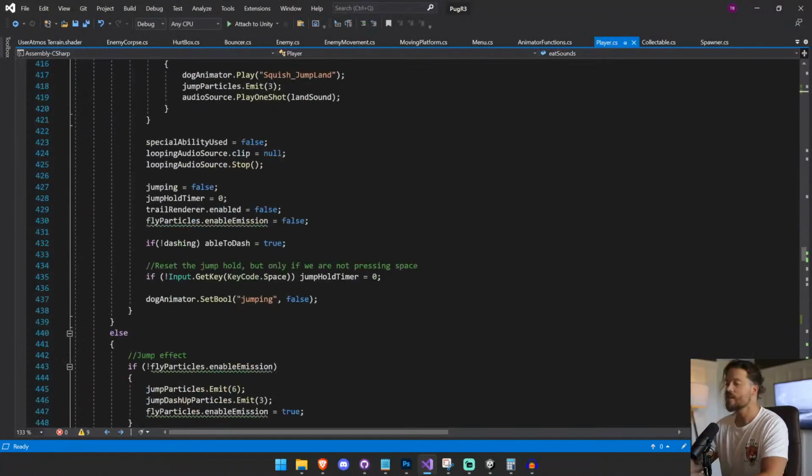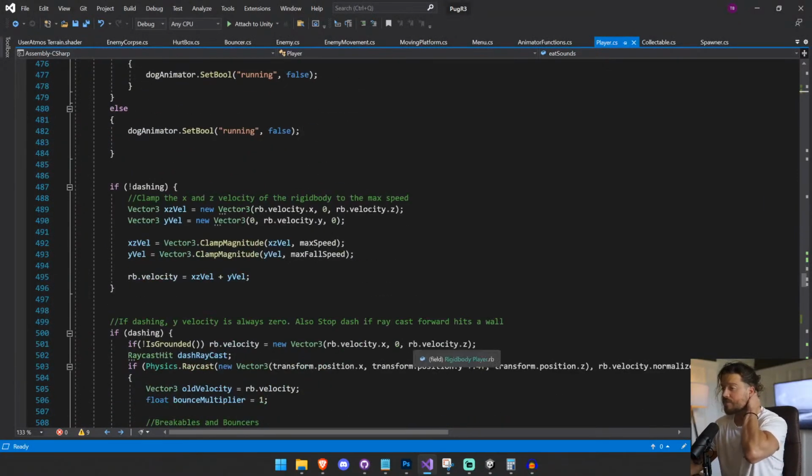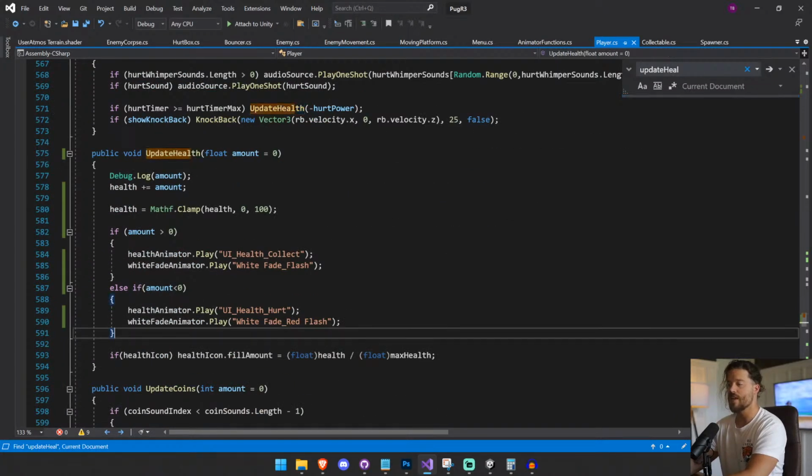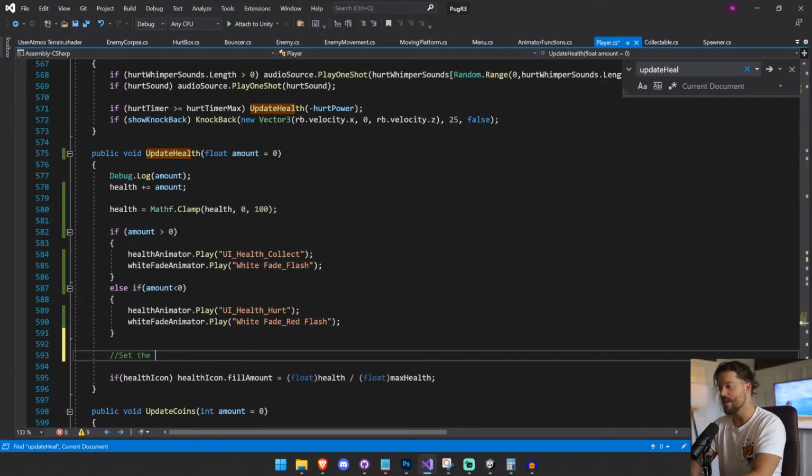Okay. So this is on update health. So right here, we're going to set the health animator to warn the player.